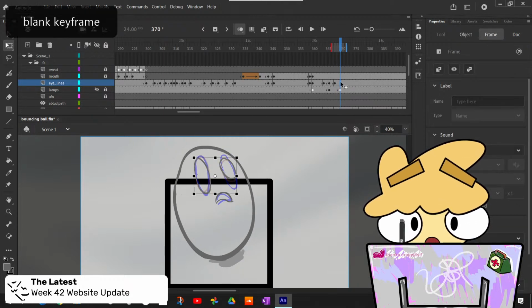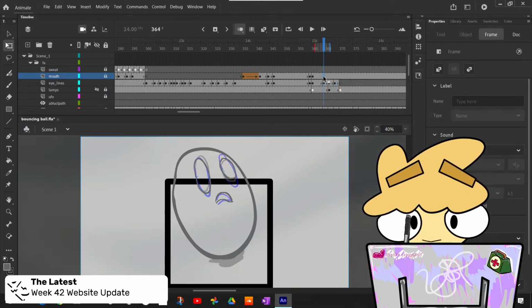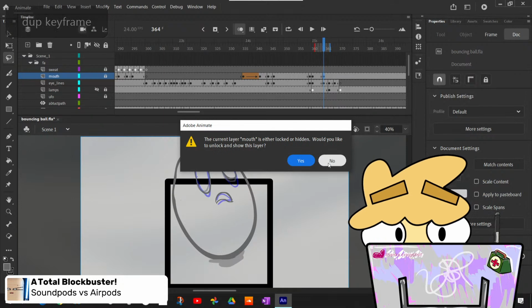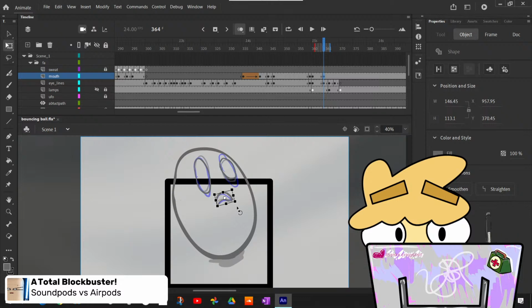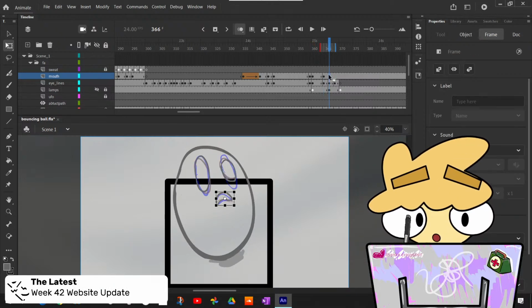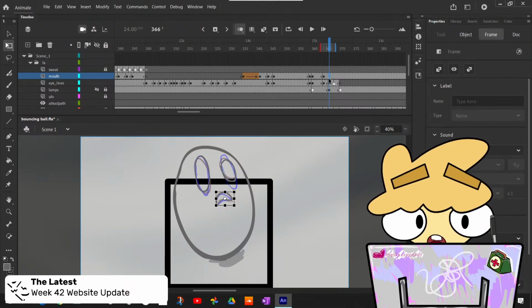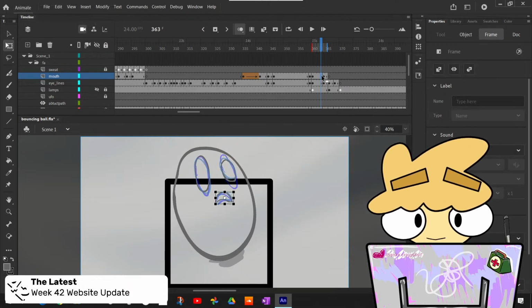And then we go back to the original. My mouth seems to stay the same, which I may want to change. Let me rotate the mouth. Oh, yes, unlock it so I can access it. Easy. There we go. I like that. Very cartoony what I'm trying to do, but just trying to get the mouth to rotate with the body shifting back and forth.